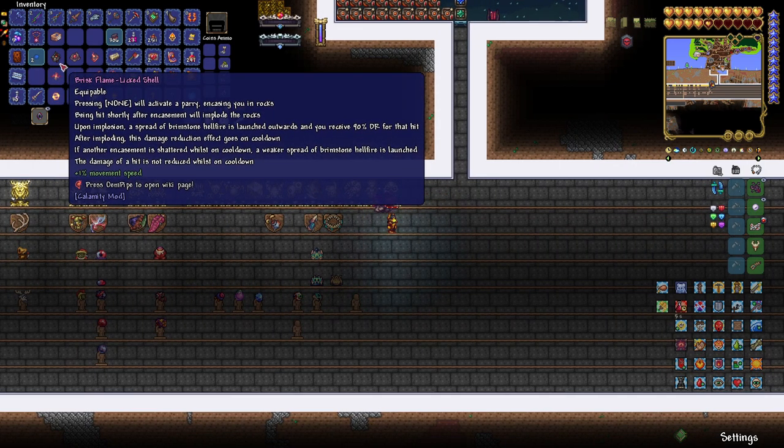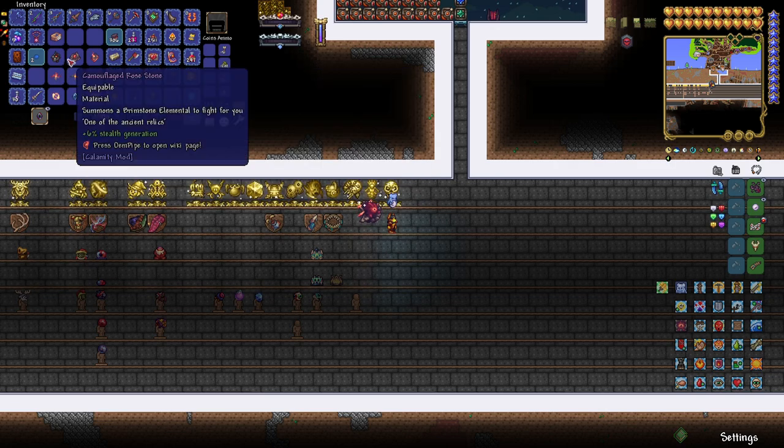Hit shortly after in case of an explosion. Pressing something will activate parry in case you and rocks being hit shortly after will implode the rocks. Upon implosion, a spread of brimstone hellfire is launched outward and you receive 90% defense rating for that hit. After imploding, this damage reduction effect goes on cooldown. If another encasement is shattered whilst on cooldown, a weaker spread of brimstone hellfire is launched. The damage of this hit is not reduced while on cooldown.